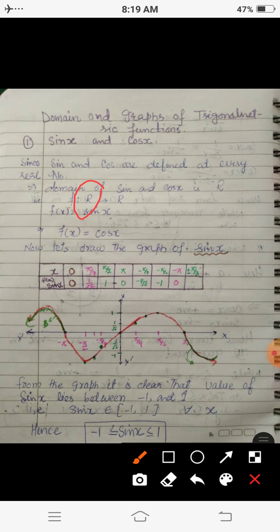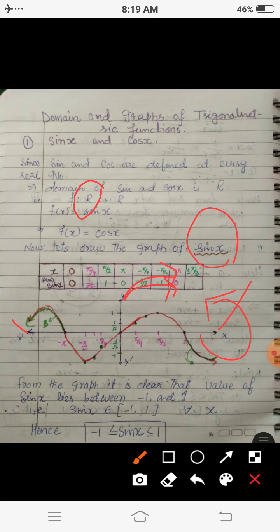Firstly, consider the sine function. Now how to draw the graph? We will consider two axes, one the x-axis, which is the domain axis, and the second one the y-axis, which is perpendicular to the x-axis, and this is the codomain axis. The point where these two lines intersect is simply 0. Here the x-axis means points x, so we have to consider x from R, and f of x means the corresponding range elements. So this is y.